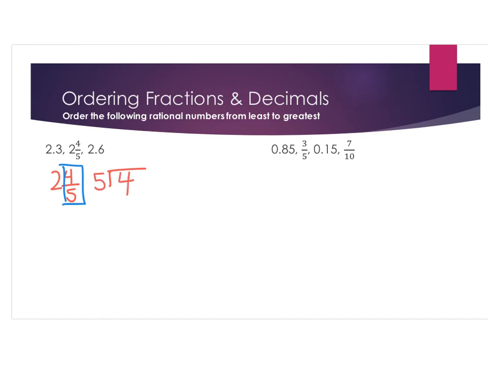Okay. Can 5 go into 4? Nope, it cannot. So I'm going to add a decimal point and a 0. And as I said earlier, go ahead and bring your decimal straight up so you don't make any mistakes later. All right. Can 5 go into 40? Yes, it can. And I get 8 times. 8 times 5 is 40. 40 minus 40 is 0.